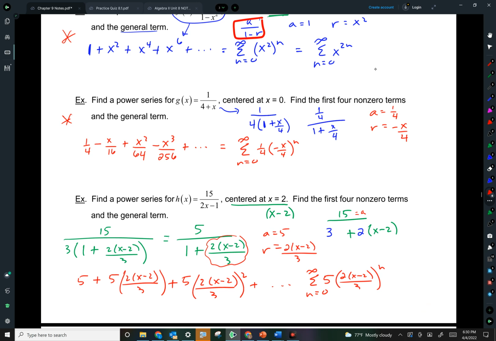Okay? Like I said, the majority of what we see is like the first two examples, but there's a slight chance that we might see something like this third example, so I thought it was worth going through and showing you.